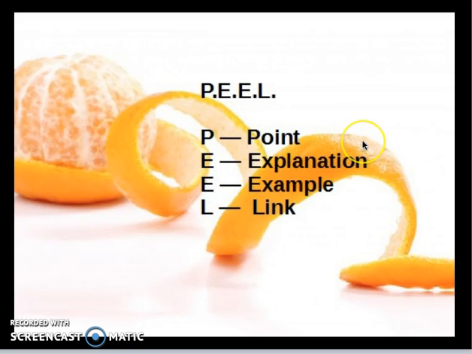You would make your point, which is your topic sentence. You would give an explanation. You would give specific examples and maybe some quotes from the prompt. And then you would link this topic sentence to another part of the book, to the author's purpose, to the themes, to show insight. And we've been working on showing insight all year.